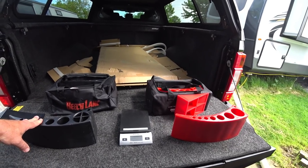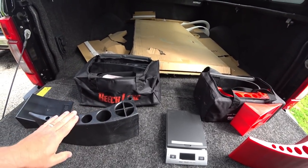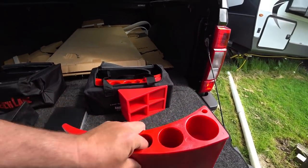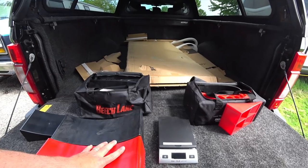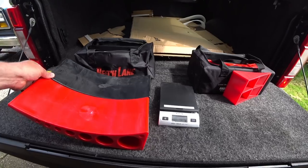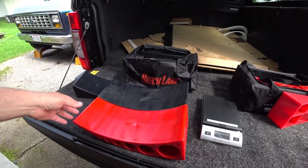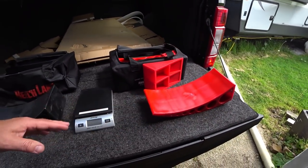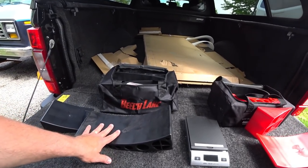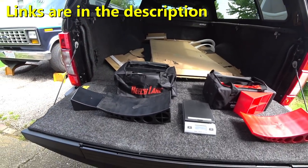Now you don't normally want a lot of weight when doing anything with your RV — you want lightweight. However, in this situation, the heavier Beach Lane is the one I want. The size difference between the two is so minor I don't know how anyone can make a great argument about it. Once you drive up on it, it's either going to level it or it's not. If you need extreme height you'll still likely be using a block or plank of wood in addition — but that's extreme situations.